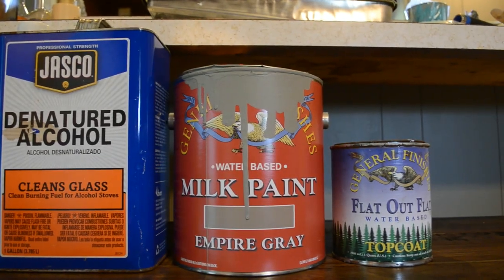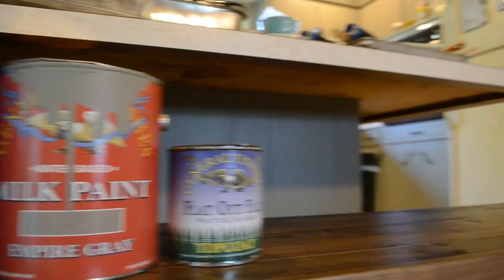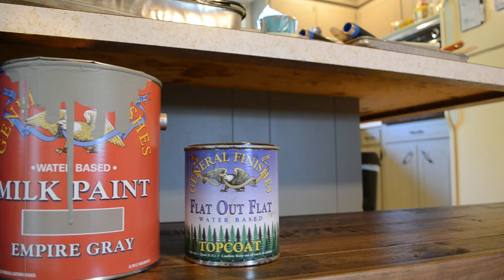And once that's done, you can then start painting with whatever color you chose. This is covered in paint, but the brand is General Finishes, and this is water-based milk paint. This milk paint, it actually dries fairly quickly. Maybe about 20 minutes per coat. So I've been putting two thick coats on everything, and then we finish it off with one top coat of this General Finishes Flat Out Flat water-based top coat.